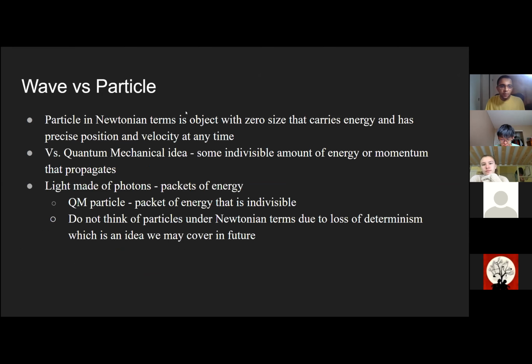So here we quickly have wave versus particle. This is the last slide. We're almost out of time. So we see the particle, you can read the slide here, and its particle in Newton's terms has zero size and just carries energy, and it has position and velocity. But later on, we're going to introduce these quantum mechanical ideas, where a particle is just some indivisible amount of energy or momentum that propagates. We have a loss of determinism. And so a quantum mechanical particle is just a packet of energy that is indivisible, and we have photons, which are quantum mechanical particles, packets of energy.